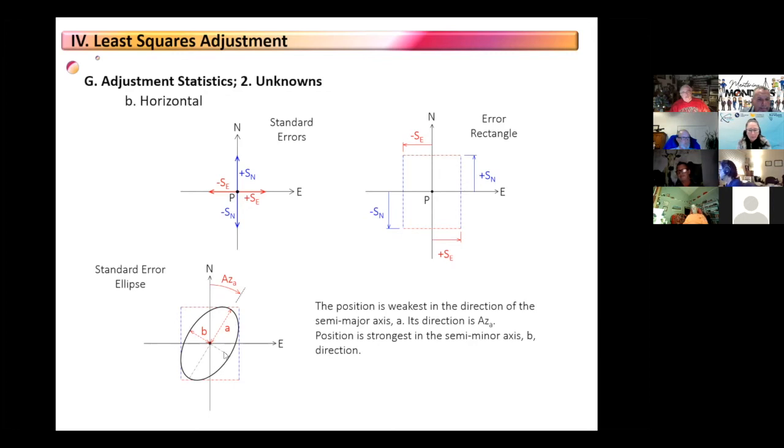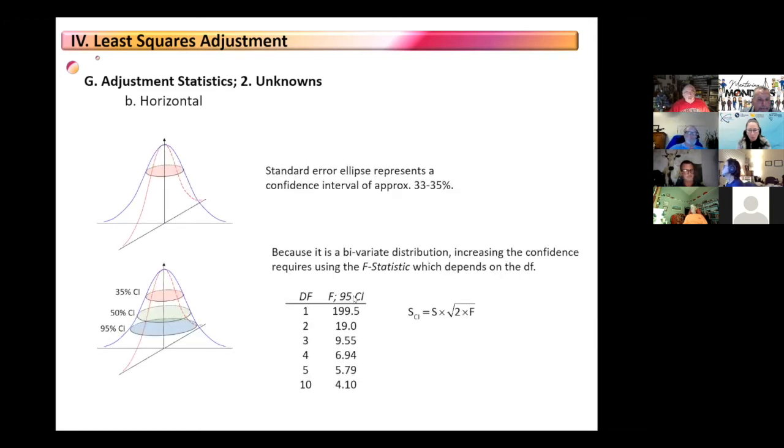And when we plot error ellipses, we can look at the way our measurements were made and predict how they're going to behave. So think of it sort of like the movement of a joint of a structure. Now here's my 3-dimensional bivariate distribution. Here's that standard error ellipse. Where the plus or minus standard deviation indicated 68% of the area underneath the normal distribution curve, the standard error ellipse, because it's bivariate, represents about 30 to 35% of the area underneath that combined 3-dimensional curve.